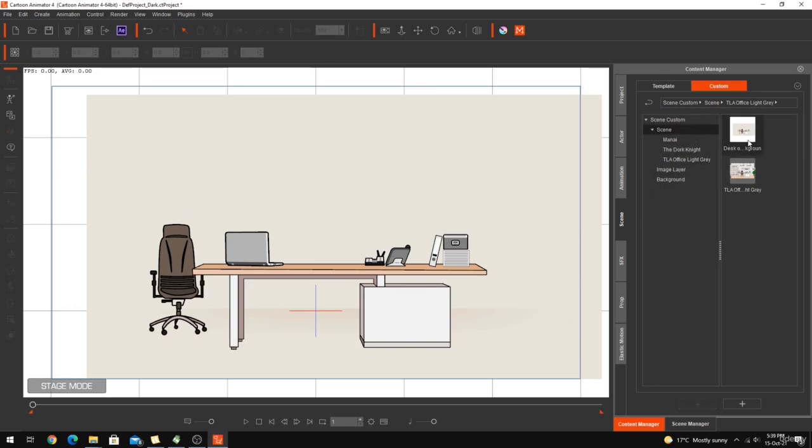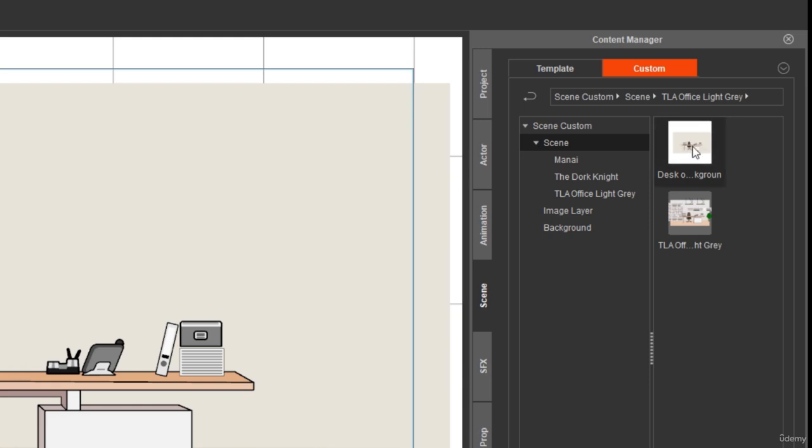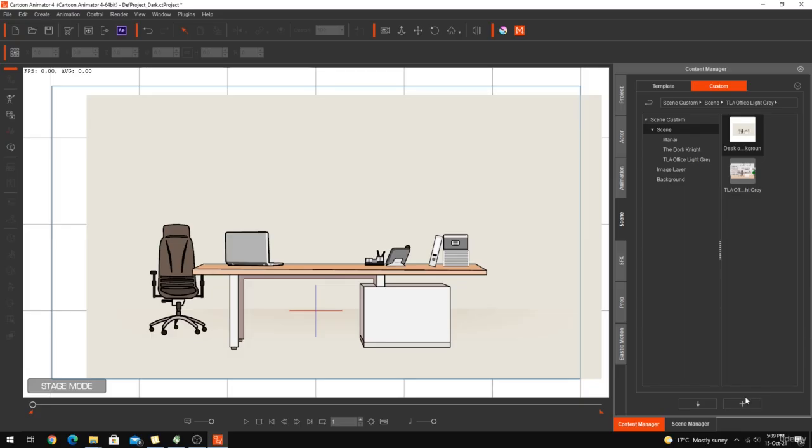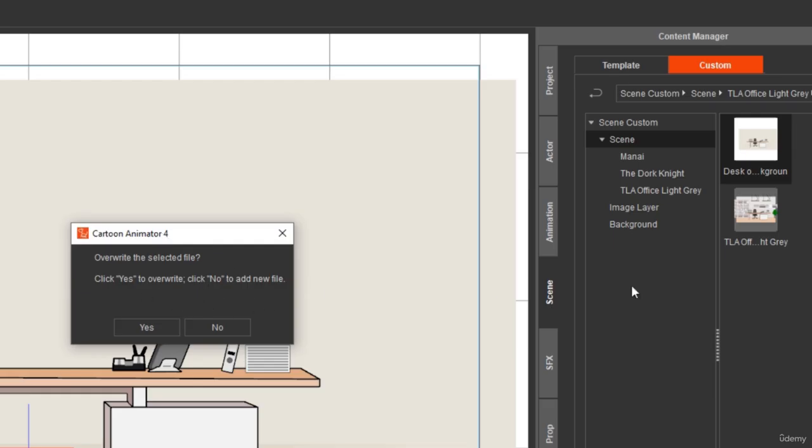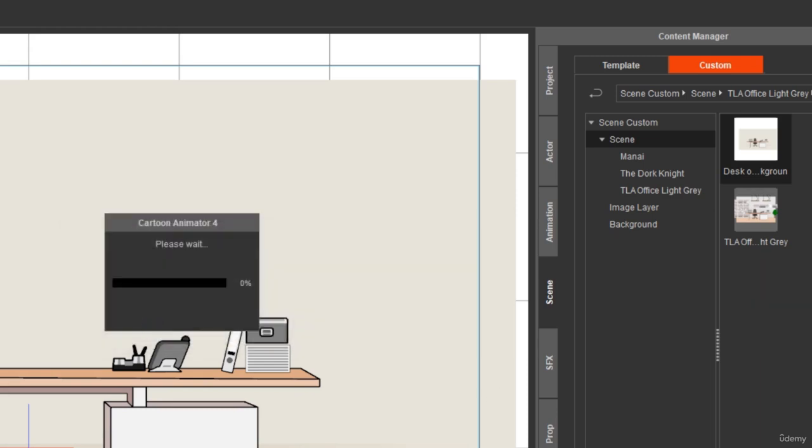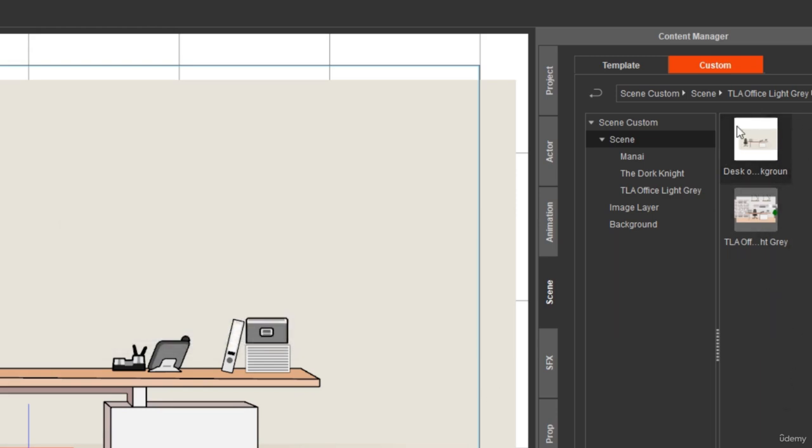You just make sure where you saved it before you have that file selected, and click the plus button, and you'll be given this box here asking if you want to overwrite the old scene. If you click yes here, that will be overwritten with your new scene. If you click no, it will save it as a new scene and you'll get to rename it again. So I do want to overwrite it, so I'll click yes, and that scene has now been overwritten.